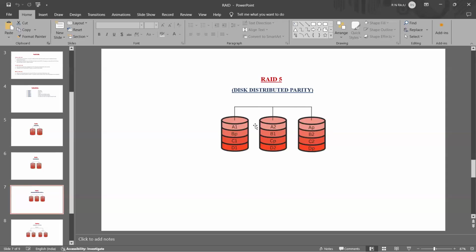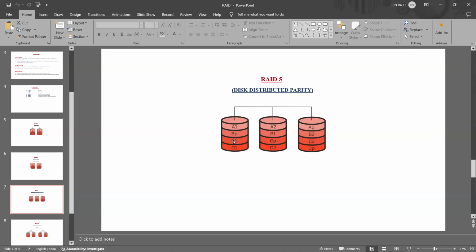These two parity values are on the third disk. And again, the next block is on the second disk, and now the parity for these two is on the first disk, and the value is written on the second one, I mean the third one, and again it is written on the first one. Now these two parities are on the second one.